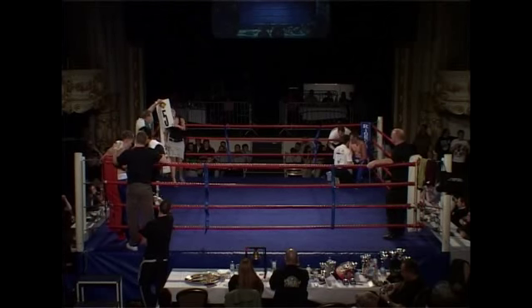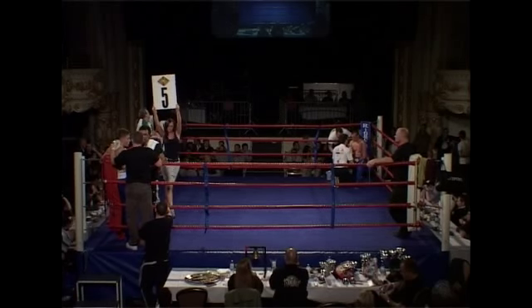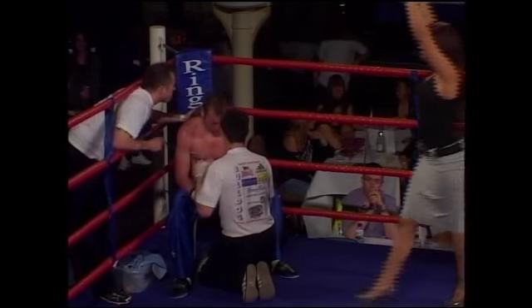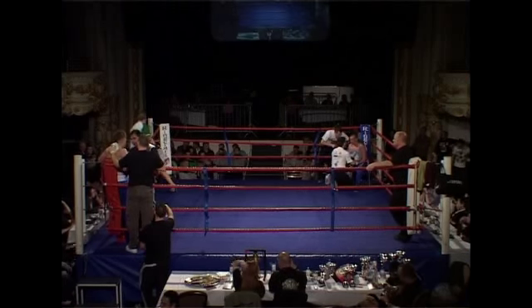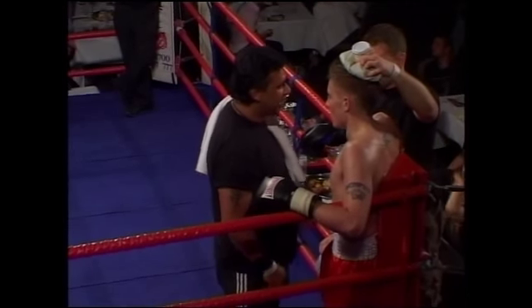Across the whole two minutes, Rowley did the more work, landed the more shots, combination work, but there were key points in there — three superb body shots from Robinson. I think Scott Rowley edged that round because of the extra work rate and really going for the round, whereas Robinson again got on his bike, countered nicely, but not so often now.